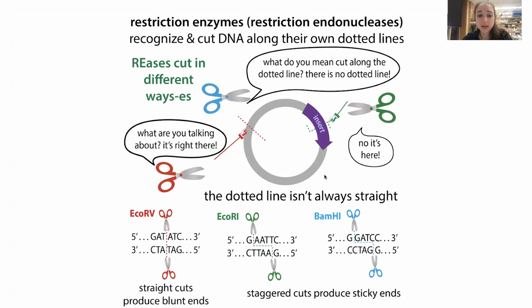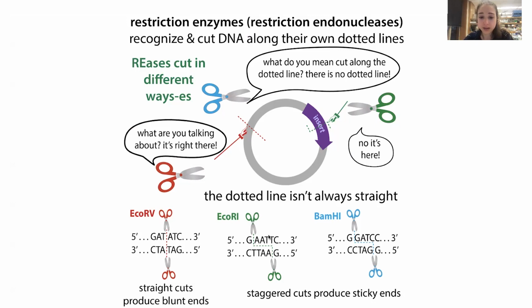And so there are different restriction enzymes. Some of them have more promiscuous sequences, whereas others are more highly specific. You can think of these as kind of like passwords. The longer it is, the less likely it is to happen randomly. Some have longer sequences that they recognize, and some have a little promiscuity in the sequence that they recognize. So it might be like, oh, you can have an A or a T here, or that sort of thing. Or often they have an N there in the sequence.